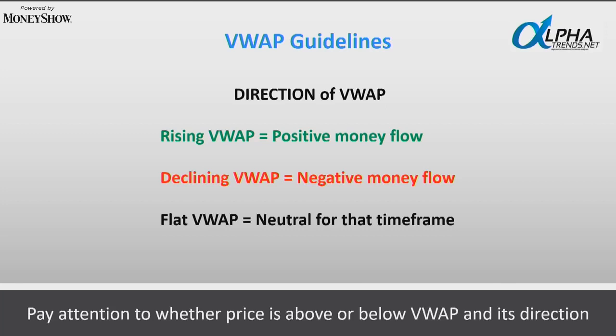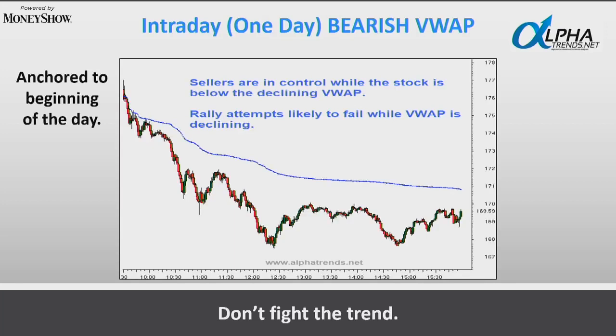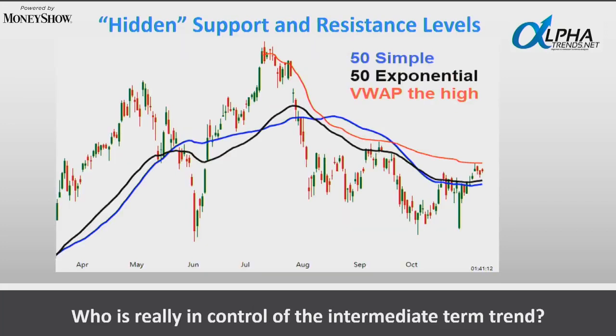People criticize moving averages because it might be crossing up above and below, and say, oh, those moving averages are useless. It's not useless. It's telling you it's digesting here. Leave it alone. Let it figure itself out. In a downtrend, it tends to act as resistance. The direction of the volume-weighted average price is what we want to look at.